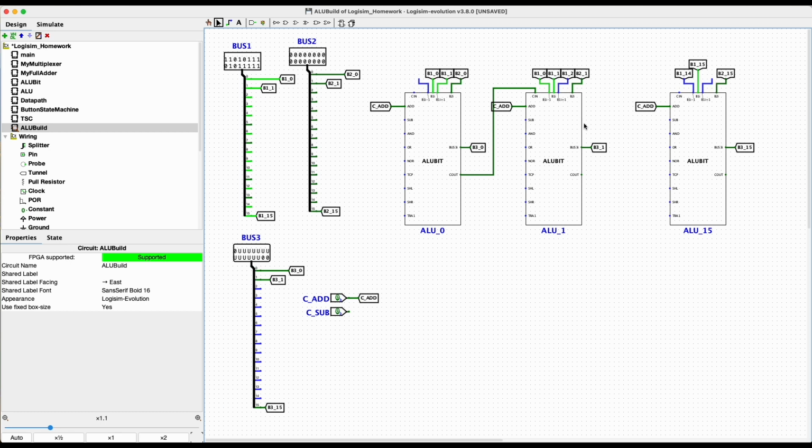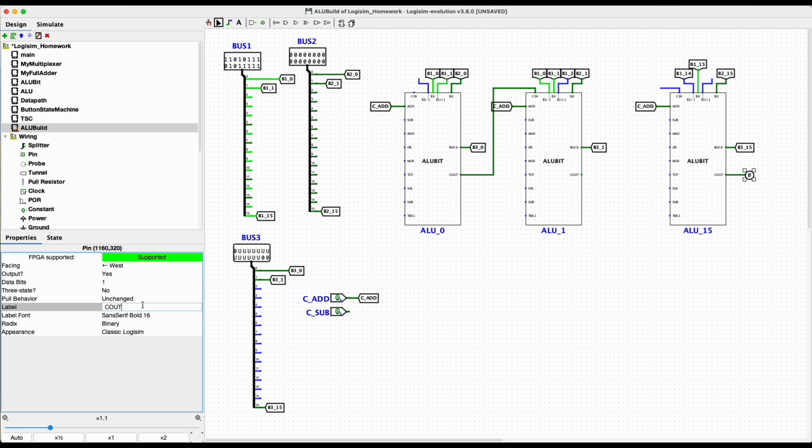Now, finally, the C out, this CN will get the CN from bit 15. This very last C out will not go anywhere. So this is for debug purposes only.